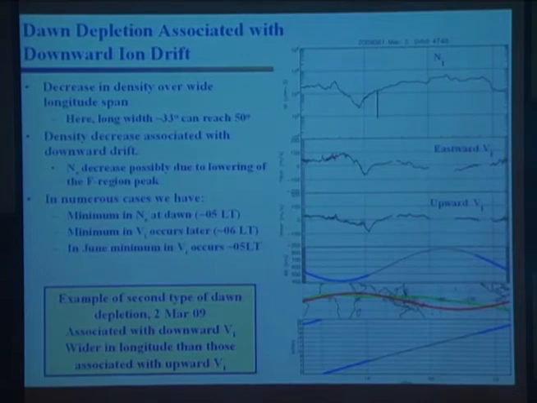And actually, in many models, very often in the average models, you see that the velocity is minimum or maximum westward just before sunrise. And that causes the density also to decrease. I'm not quite sure what it is because we haven't yet modeled this with the PBMod, so I don't know if it can be simply expressed in terms of the F region peak going down.